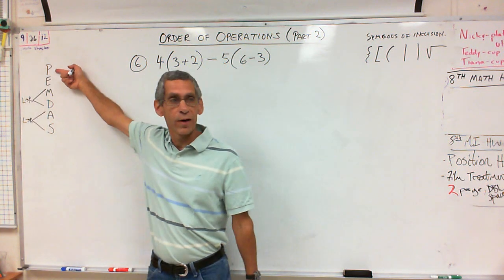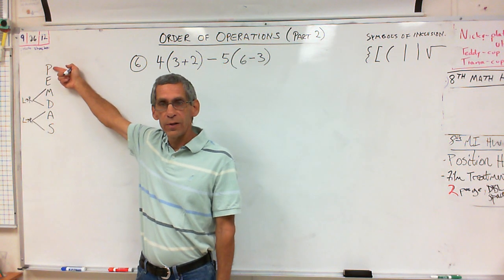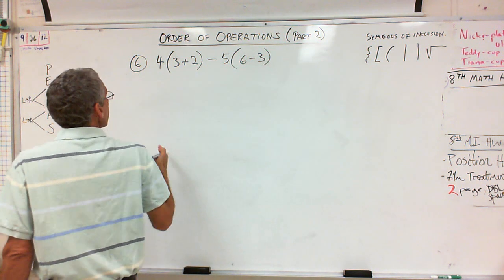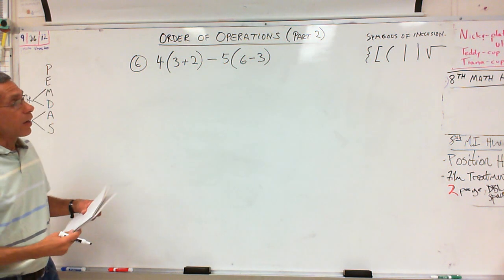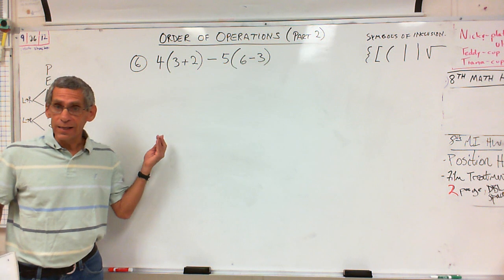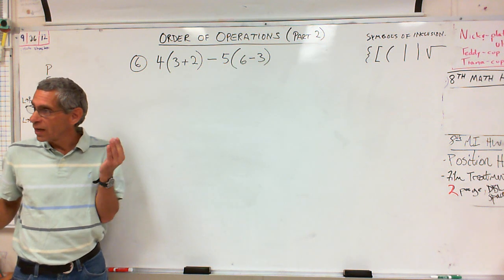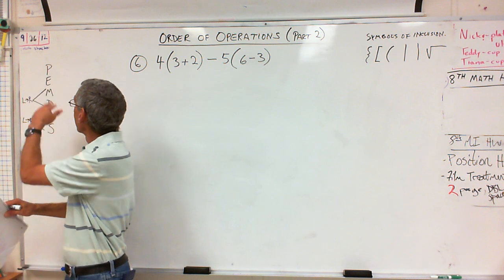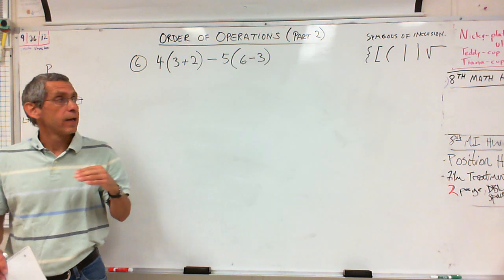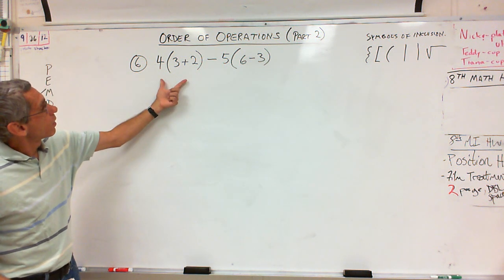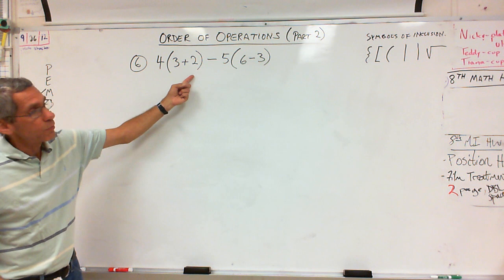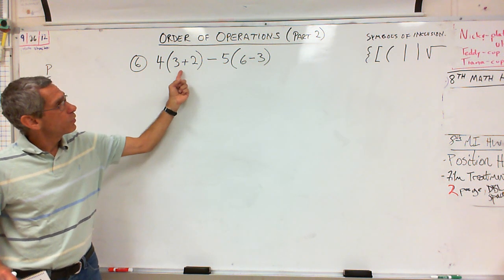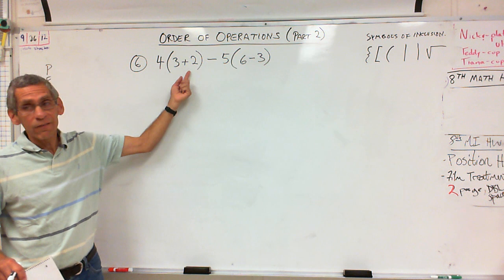That's the P, parenthesis. All the P's are symbols of inclusion, right? So in the previous cases, I had parentheses, but there was nothing I could do inside the parentheses. So I was done. I had to keep moving down my PEMDAS thing. But here, I do have something inside the parentheses I can do. So these two are included inside these parentheses. I have to do that first.